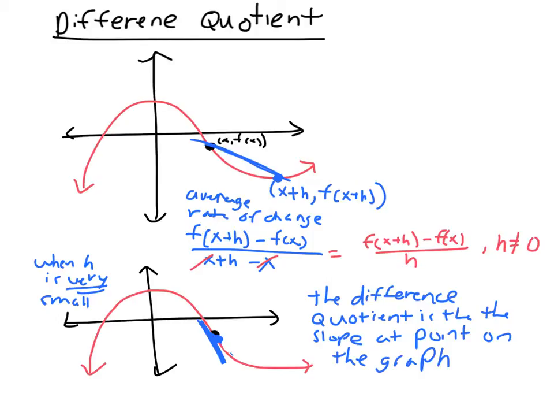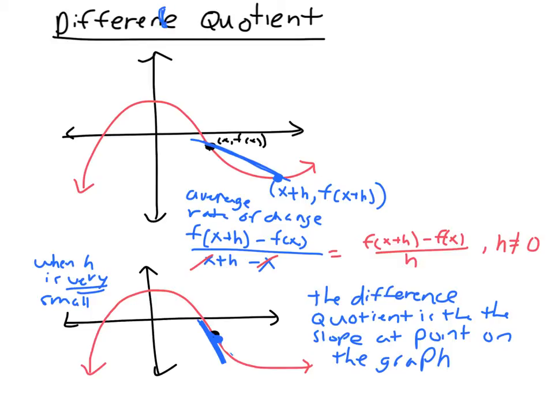So later, as you get more into math, you will be talking more and more about this difference quotient, and it's a very important thing. I just realized that difference is misspelled up here. There should be a C between the N and the E. So this is the video on the difference quotient.